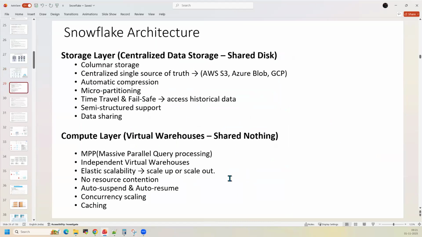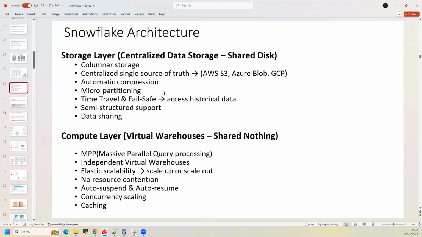Just one last question. Can micro partitions be created only for structured data, or also for semi-structured data? Structured data only. Semi-structured data, we will flatten into structured data. We will discuss it later. Your semi-structured data is stored in the storage layer. Metadata for all the structured data is stored in the service layer. Semi-structured data is there in the storage layer, so we will do flattening and convert it into structured data.